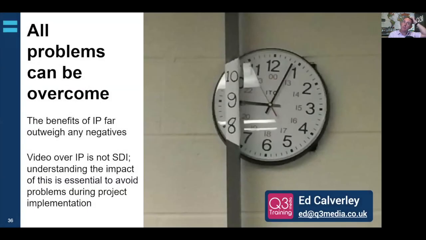So that's it. I hope I've not been too pessimistic about some of the IP things, because like I said at the beginning, IP really is the future. Every problem that we've identified, if it can't be overcome, it can be worked around, or by changing the way people operate. But don't expect it to be a direct replacement for SDI. Video over IP is its own thing. We have a new phase of broadcast engineering to learn all about it and learn all the foibles of it. We're in the early days. The early projects are certainly going out there now. Projects are going live. It's being successful. So I think the future of IP is certainly there.